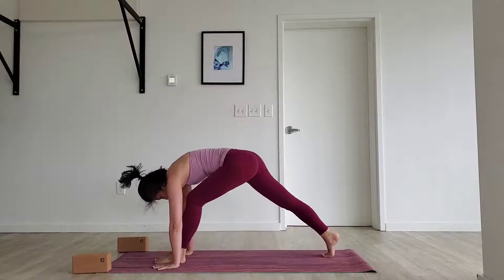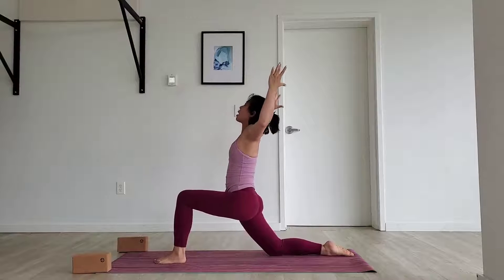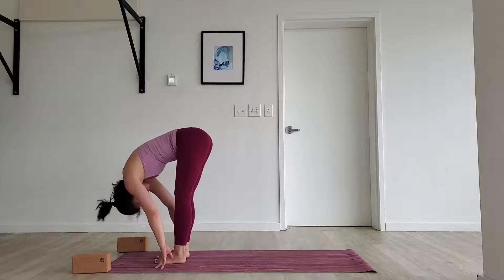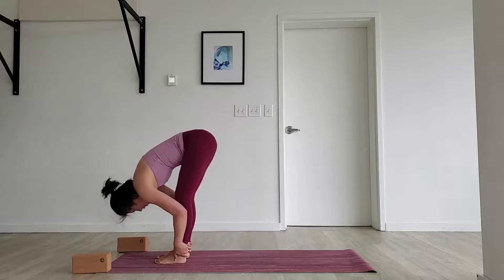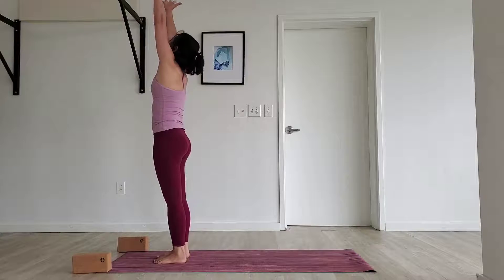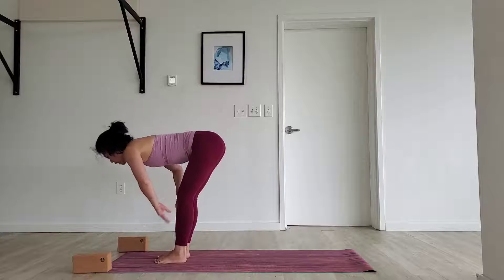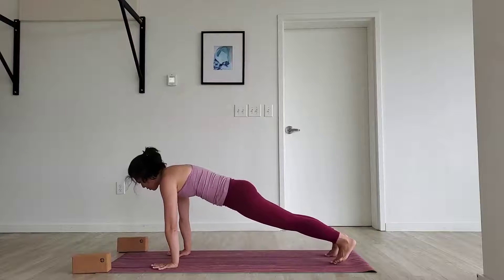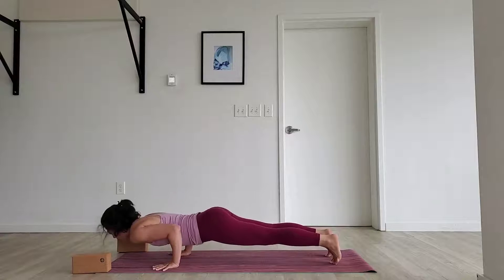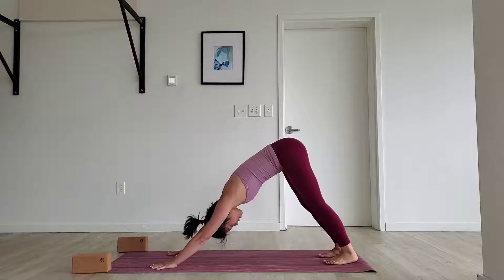Step the left foot over towards your left thumb, drop the back knee down. Inhale, reach the hands up. Exhale, cactus your arms, pump the chest up. Cycle all the way down. Step the right foot forward to meet the left. Forward fold. Inhale, halfway lift. Exhale, fold on down. Inhale, roll up one vertebra at a time. Reach your arms up to the sky. Exhale, all the way down, forward fold. Inhale, halfway lift. Exhale, plant your hands. Step both feet back — full plank here. Feel yourself lift, push away from the ground. Take a deep breath in. Launch off to your toe tips, lower halfway. Inhale, upward facing. Exhale, slide back — downward facing dog.